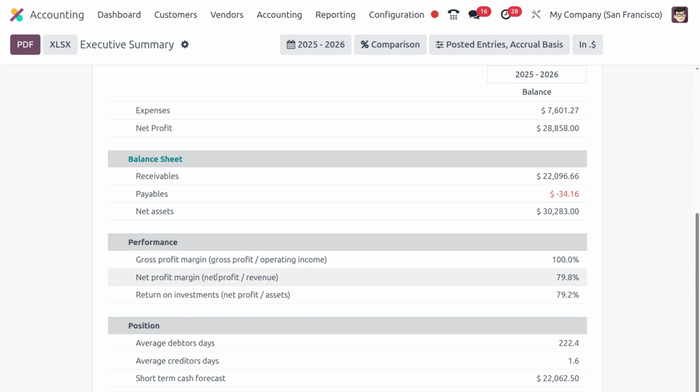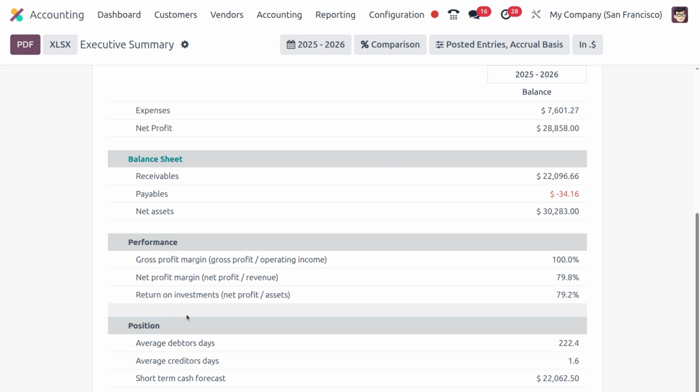These numbers show how efficiently your business turns sales into profit, and how well your investments are paying off. You can see all the details about this performance here.